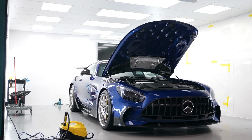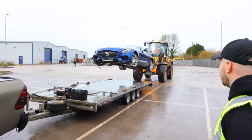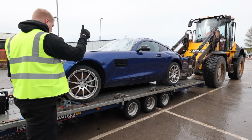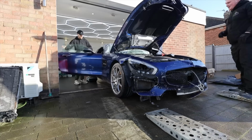This is my AMG GT, which I rebuilt with parts from China, and the car's come on one big journey to get to this point. That's because when we got this car, we didn't buy it brand new from a dealership. We got it from Copart salvage auction, and it wasn't in a good state. I saw this car as the perfect blank canvas to turn it into something a bit more special.